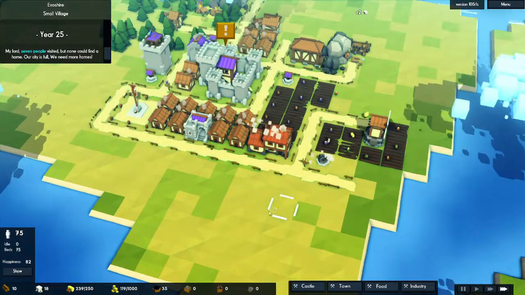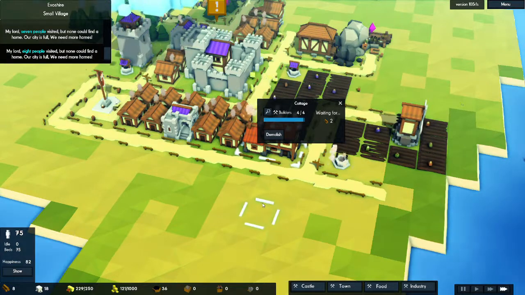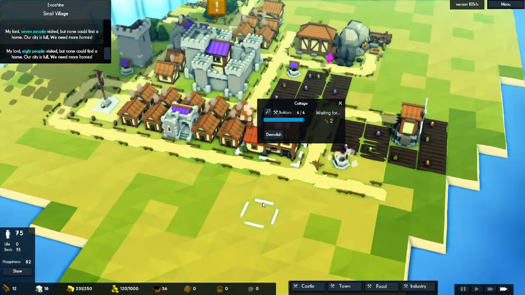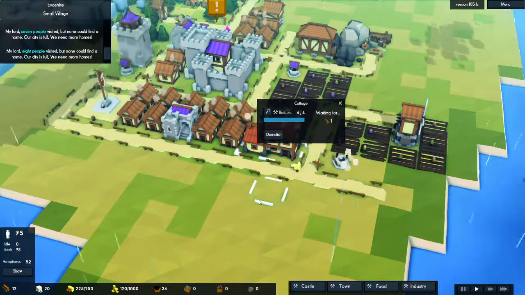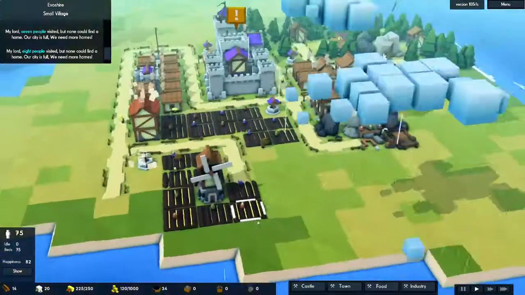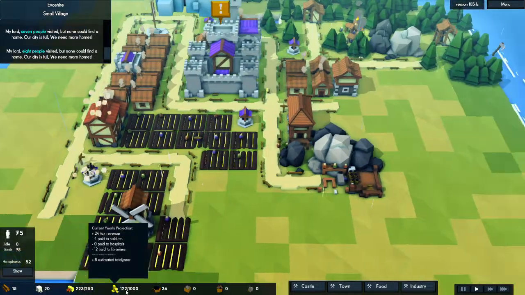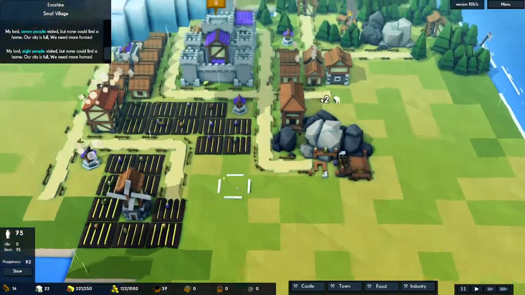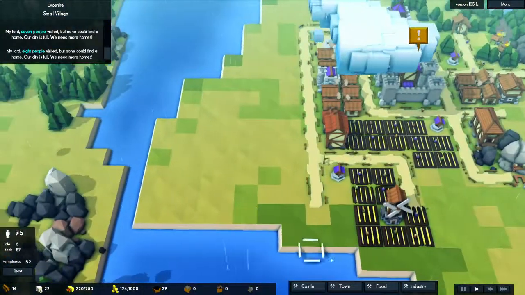My cottage is nearly built. 2 wood to go. Come on, come on, come on. 1 wood to go. Okay, take the time. Yeah, so we're now well into food production. Charcoal production is continuing to rise, which is good.